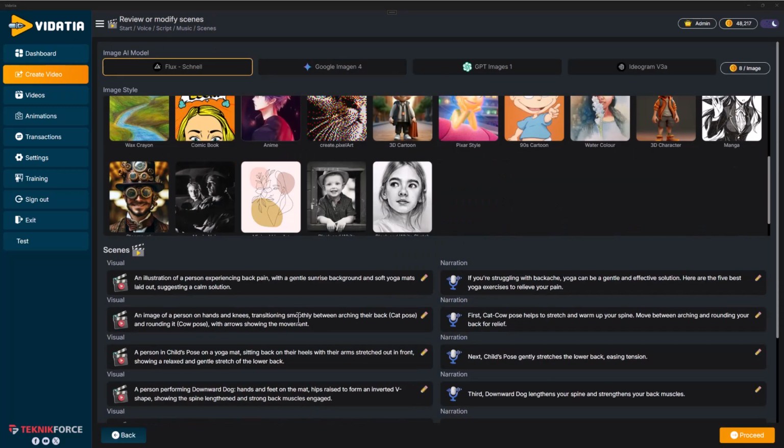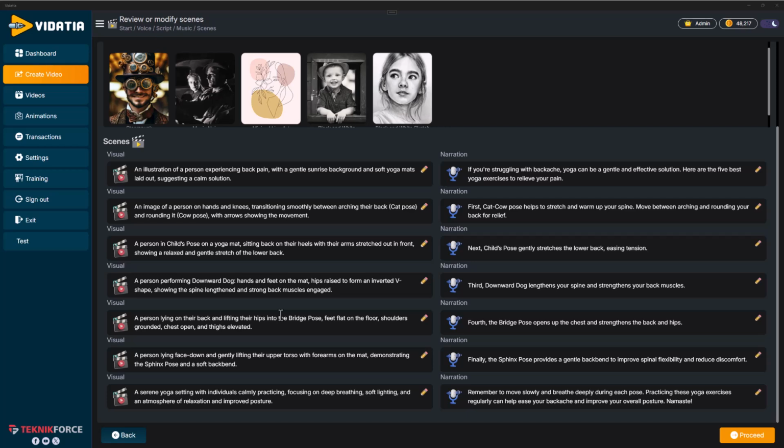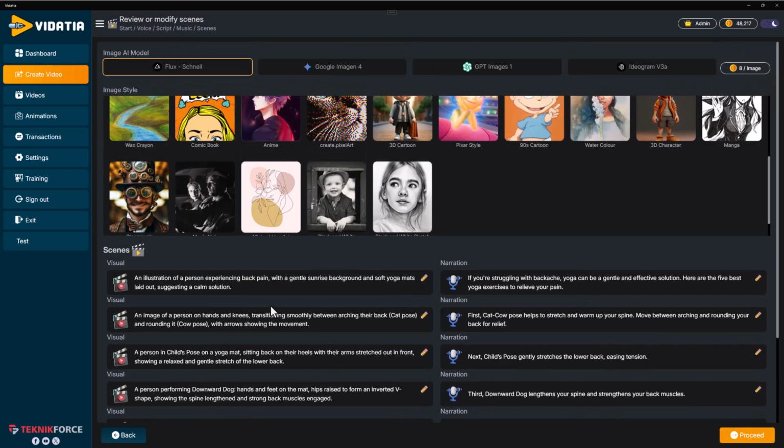And here we have it, the scene. So the entire planning is done for you. There is a scene for every single part of the video, and there is a narration which will accompany the scene. So the video will be reading out something. This is the readout material. And you can decide how you want the video to look like.